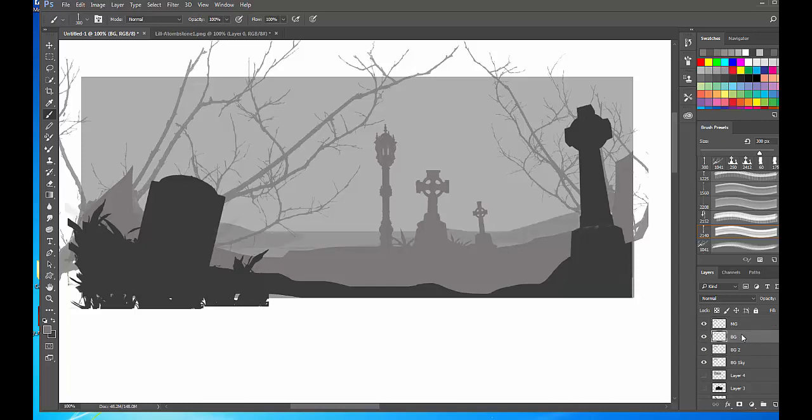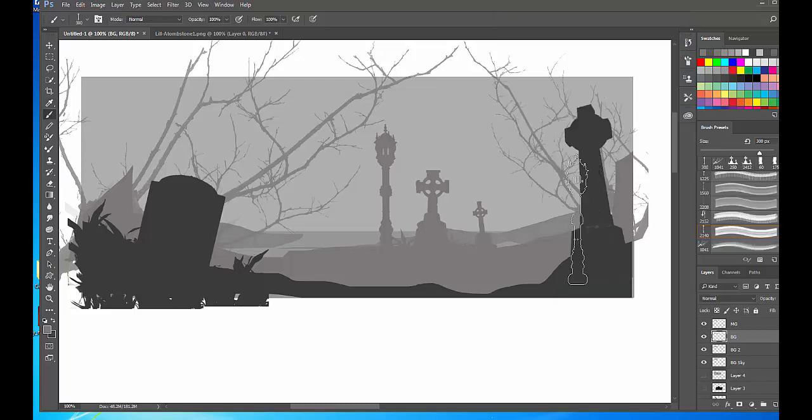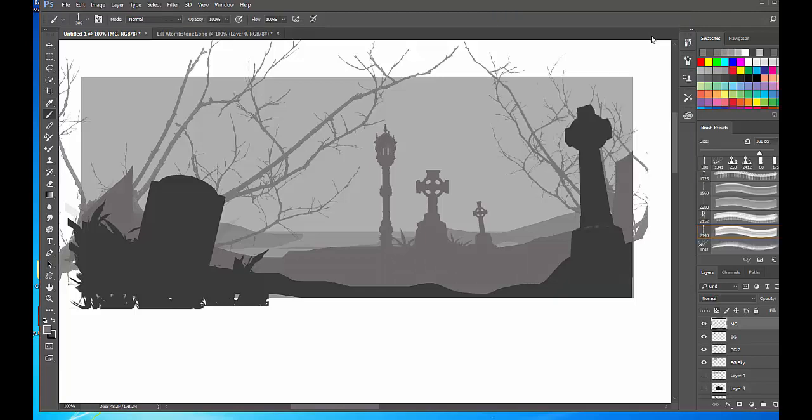So I'm going to go to this other background. It's blending in a little bit too much. I'm going to go to levels right now, and I'm going to darken it just a teeny bit. See it right there? I'm going to go right about there. And then what I'm going to do is come back here to my midground. This is just me adjusting my layers a little bit, so they're a little bit easier to see, right?